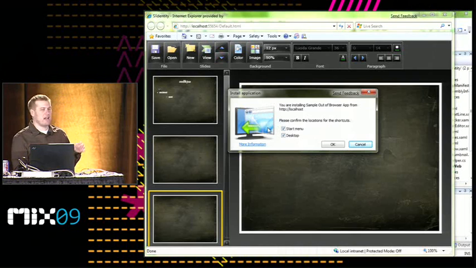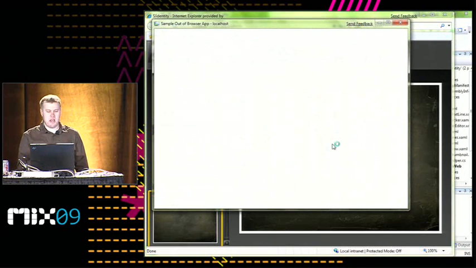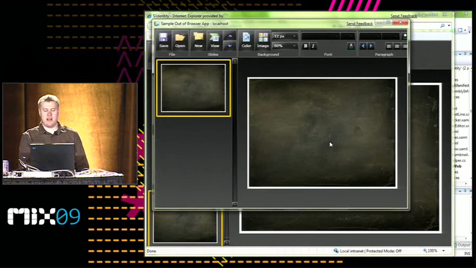Your app can provide an icon. This is the default icon that ships to the platform. You can provide icons in your manifest. And you can provide a bunch of different sizes. So you can provide a big one here, a smaller one for this taskbar, even smaller one for your title bar. So when you click this, we launch the application in the out-of-browser host that ships as part of Silverlight. And now the app is running out of the browser.